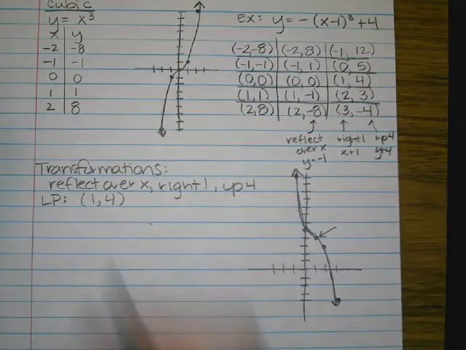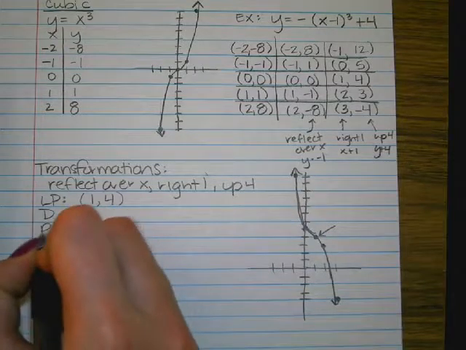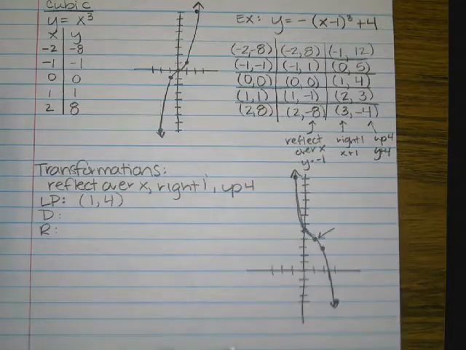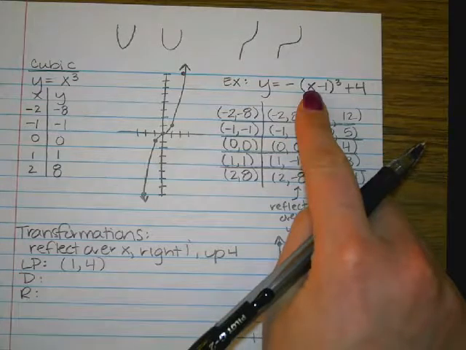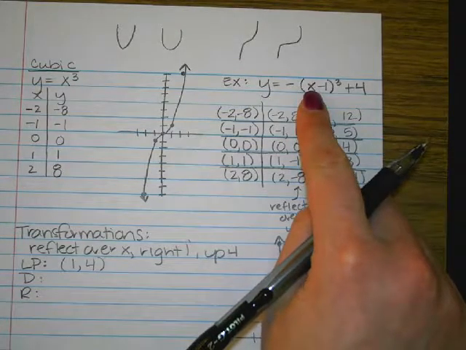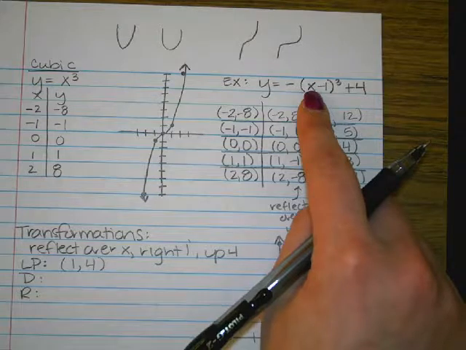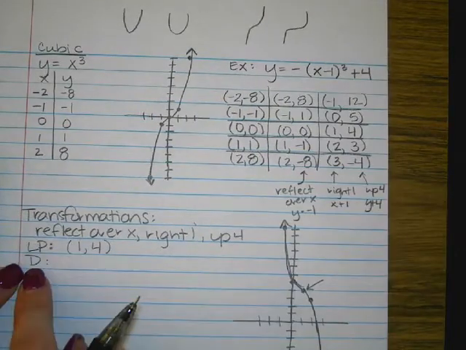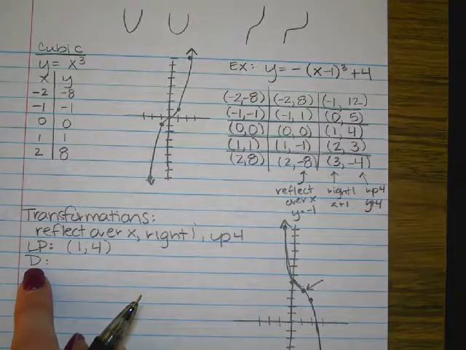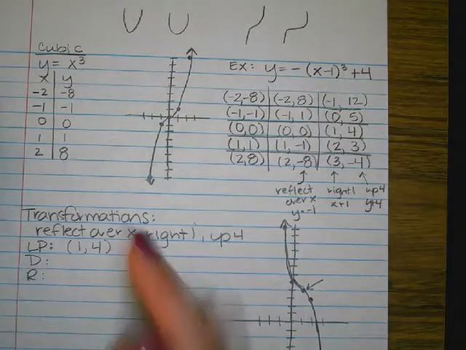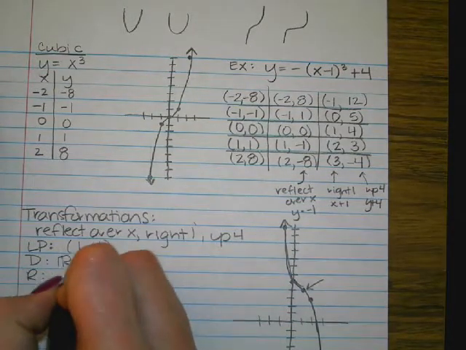And then we want to find things like domain and range. Is there any limitation to x values that you could plug in and subtract 1 from? Are there numbers you just can't subtract 1 from? No. Are there numbers that you're not supposed to multiply by itself 3 times? Because that's what cube means. You're multiplying by itself 3 times. Is there any limit to numbers that we can do that with? No, you can always do that. So what should I put for domain if there's no reason to limit the x's I can plug in? All reals. I can plug in any single x that I can think of.